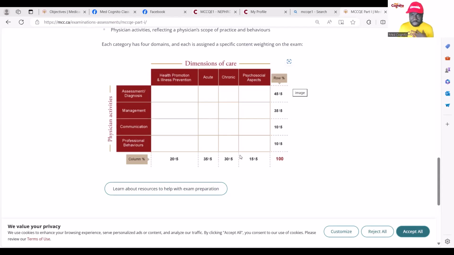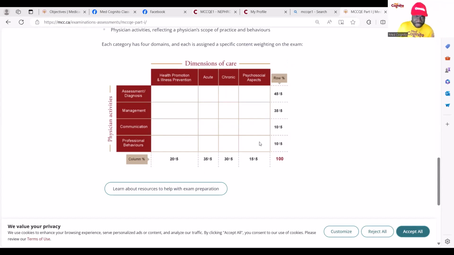Okay. Then you realize that you may not really need to learn so much about communication so far as acid-base balance is concerned. But hey, maybe especially for those who are going for the narcosis, right? Okay. And then professional behaviors is like ethical concepts in relation to acid-base abnormalities. But from your experience, you realize that what you need more is how to assess a patient with acid-base abnormalities and how to manage them. And then if you come to the dimensions of care, most of the time, acid-base abnormalities occur in the emergency medicine setting, the acute setting.